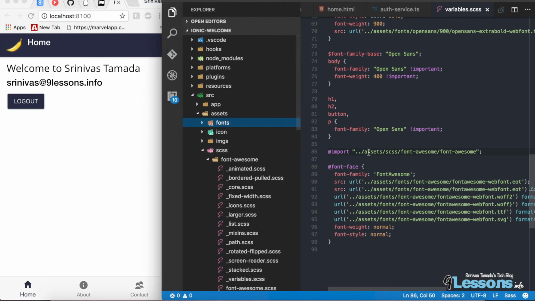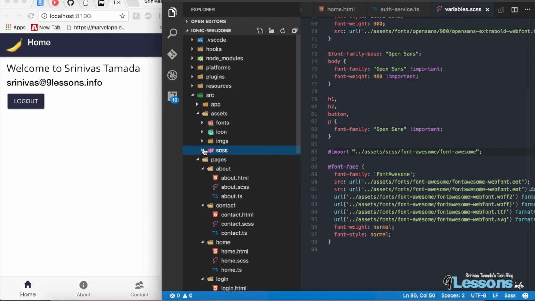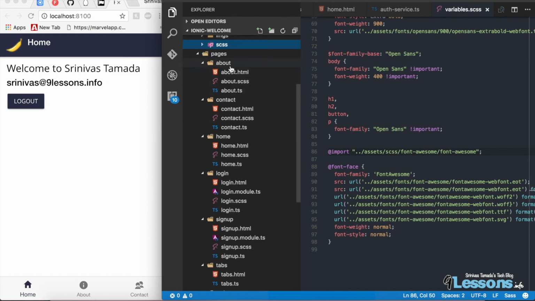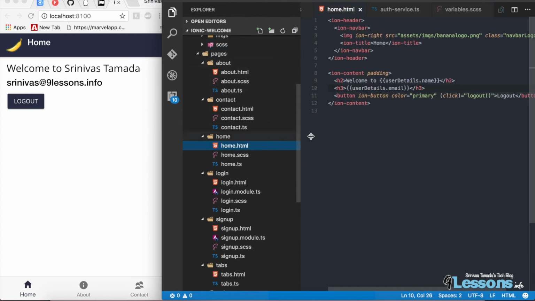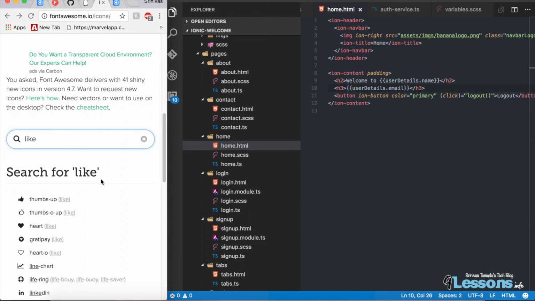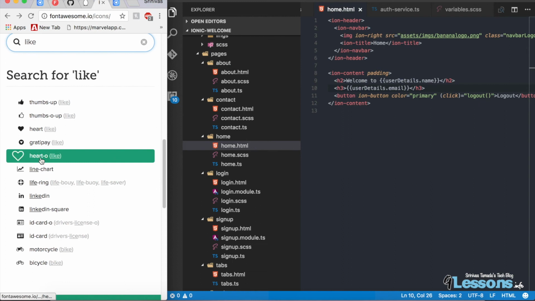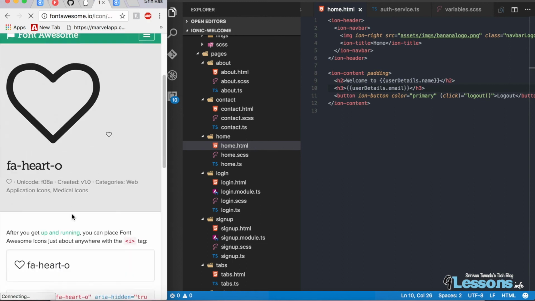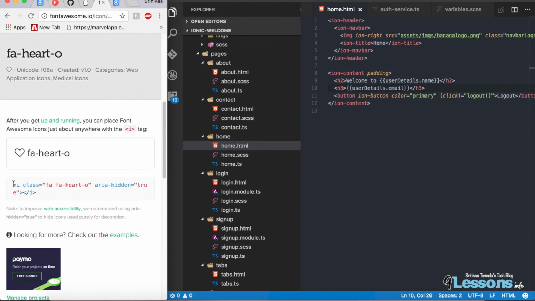Now let me use this Font Awesome. I'm going to add some icon somewhere in the home page. Let me use some heart symbol, like this one. This is the heart symbol.